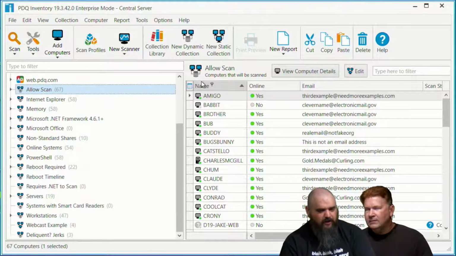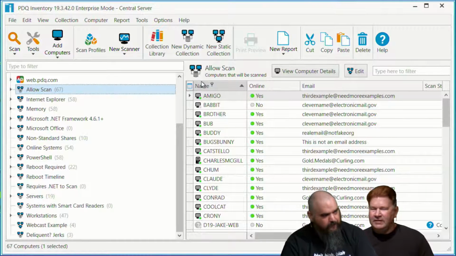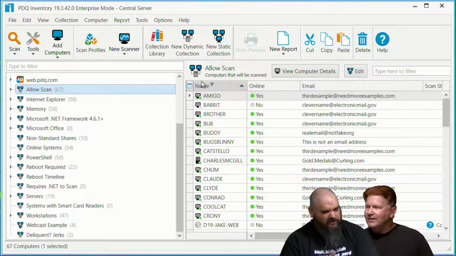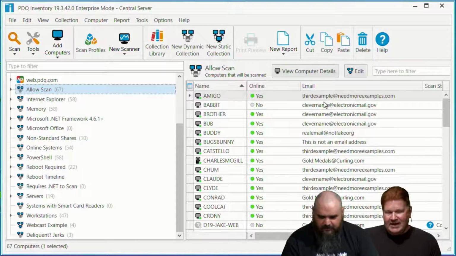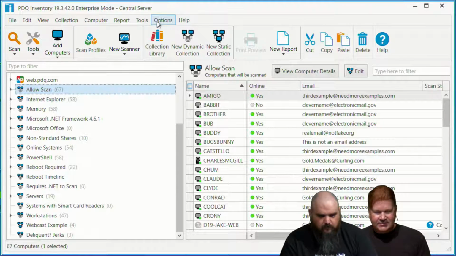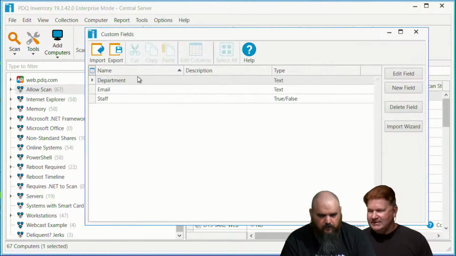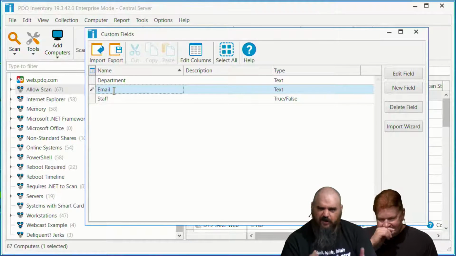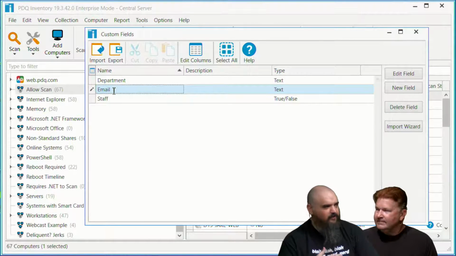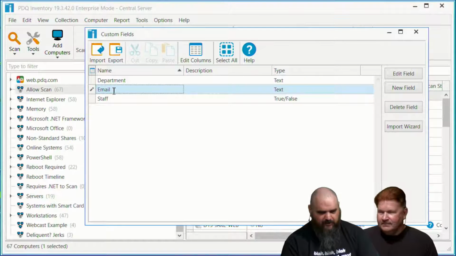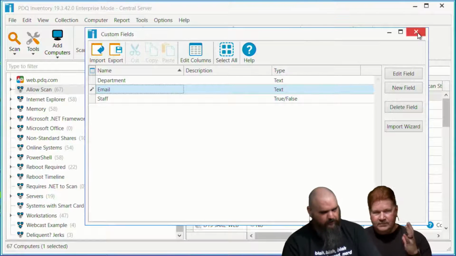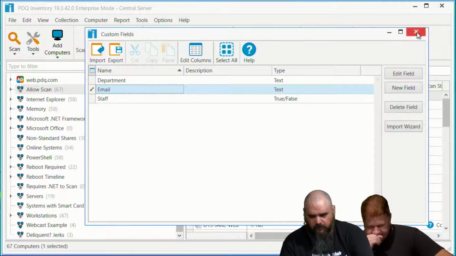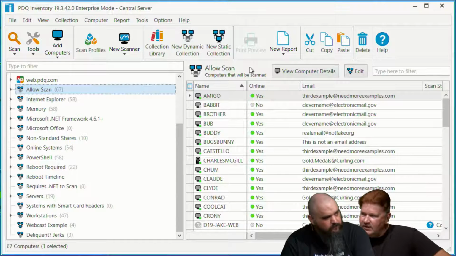Okay. In that one, so you needed to have a scan on the machine where it would pull down that attribute. I'm already getting confused. So what we did was we put in a custom field and filled that out. So, once you get that associated with the machine, it becomes significantly easier. And that's just right here. We have a couple of different webcasts on this where we go through importing and how you can collect that data. If you get a CSV where it has the computer name with the email address, you can just import that directly and be done with it. Super easy. All right. Okay, so now we've got email address for the computer.